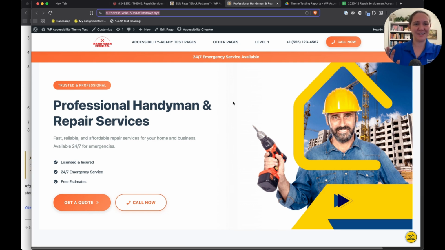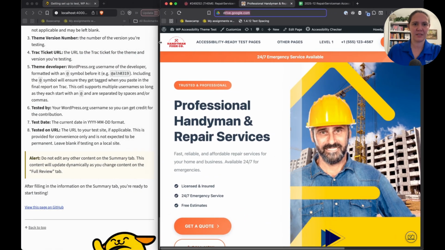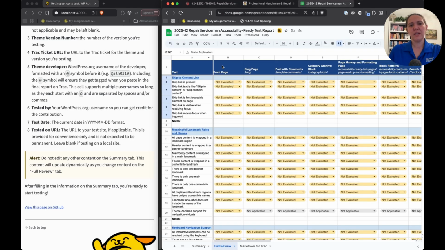So we're going to pretend like I didn't notice the color contrast yet. And I'm going to go through our testing doc. I'm going to close out a few of the things that I don't need, and I'm going to open some of the things that I do. A few things that are helpful to know is that we have in our full review tab several different pages that need to be looked at and then different checks.